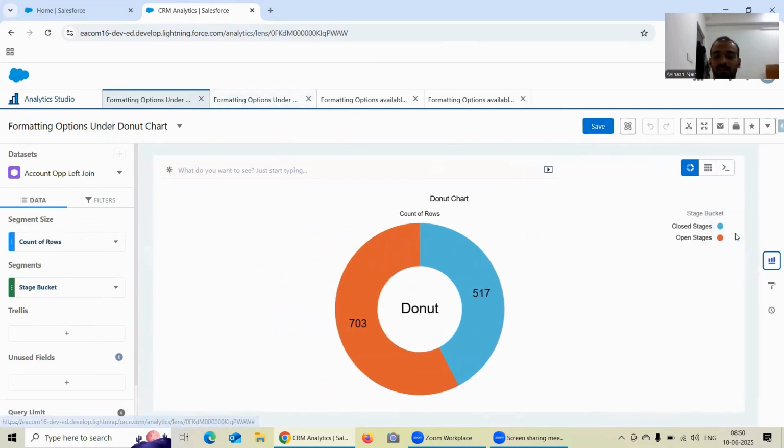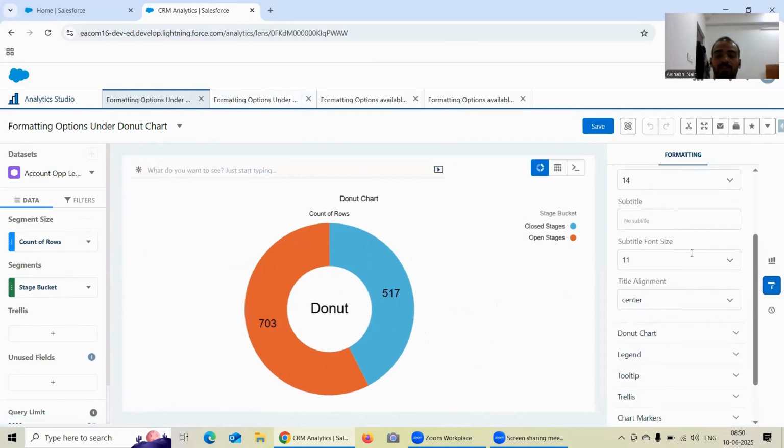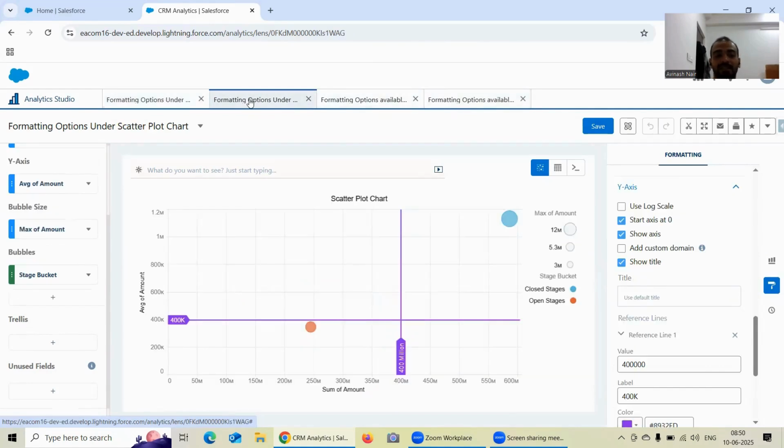The first is always related to the visualization, how the visualization aspect looks, as I mentioned. The second part you can mention is that the donut chart does not have any settings related to axis, which is obvious, and which are present in the other three. Thirdly, for the donut chart, we deal with segment size and segments. In the others, we deal with x-axis, y-axis, bubble size and bubbles.